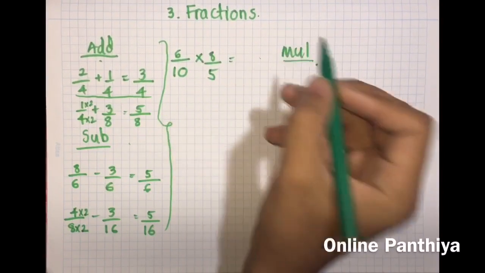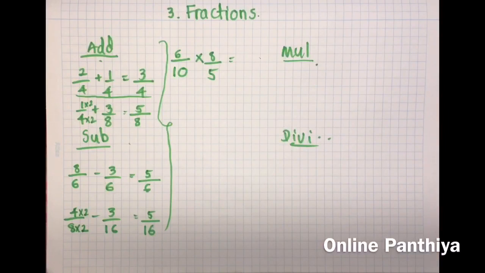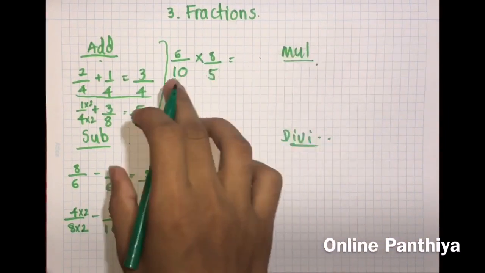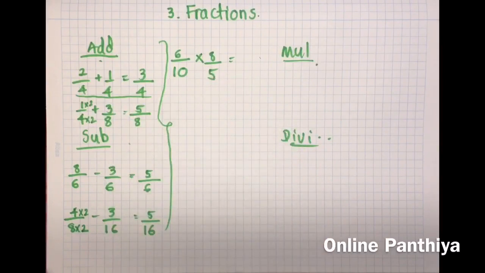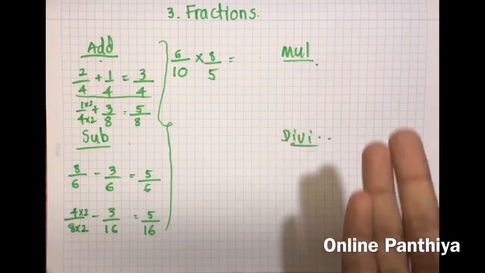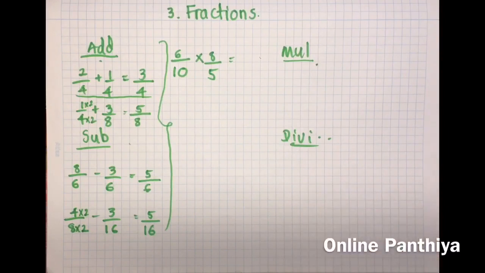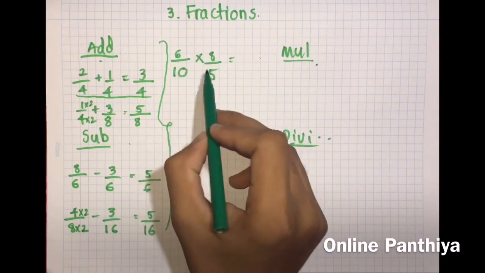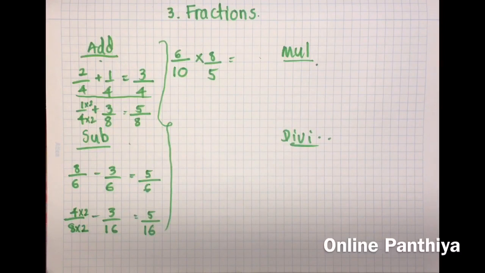Now most people make a mistake here. That is what they think is, even in multiplication, that you have to make the denominator same. No, it is completely wrong. Understand? Only in addition and subtraction, you have to make the denominators same. Now in multiplication and division, you don't have to do anything of that type. Okay, just solve it. Understand? You just have to multiply the numerator by the numerator, denominator by the denominator. That is the normal step.